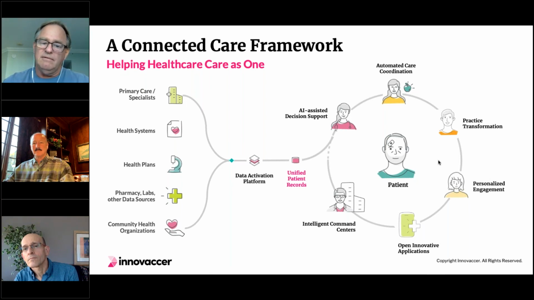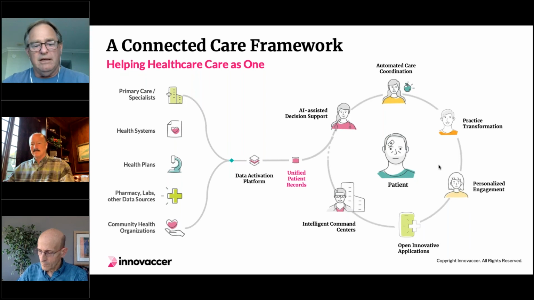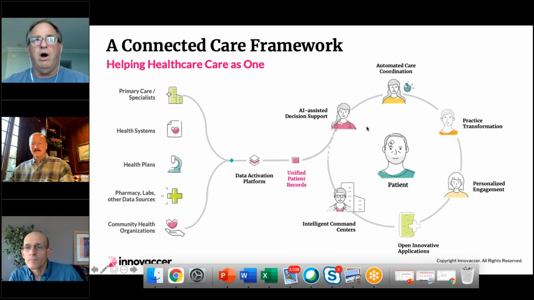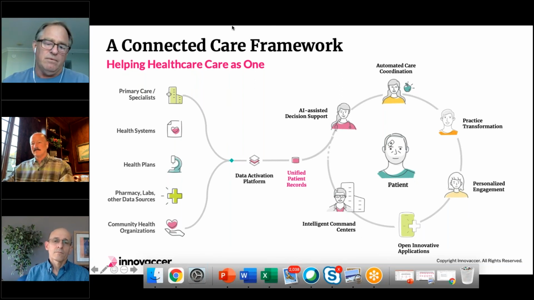And then no data is worth its while if we can't activate it, and that's what the right-hand part of that is. And certainly, we talked a lot about third-party apps, but there's capabilities with data scientists, there's capabilities with practices that want to transform their membership's experience. All of that can really become reality now that we're giving them these 146 API resources.